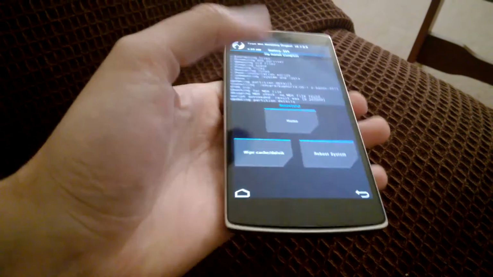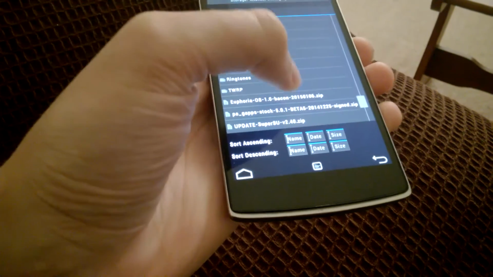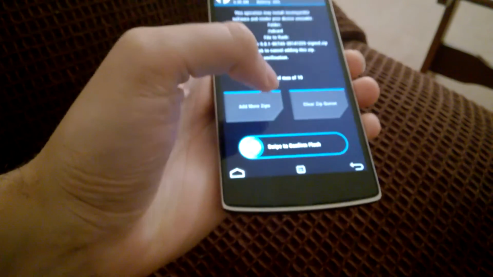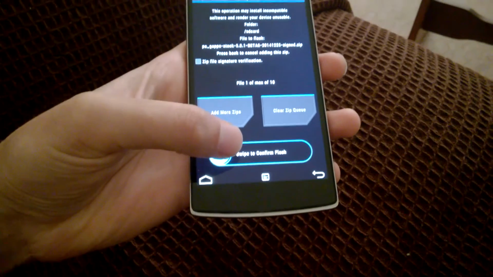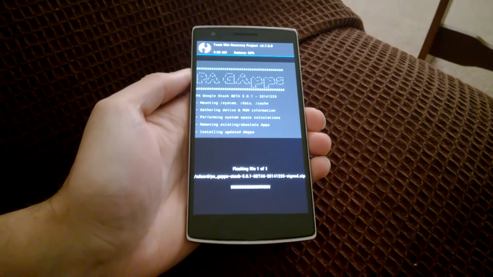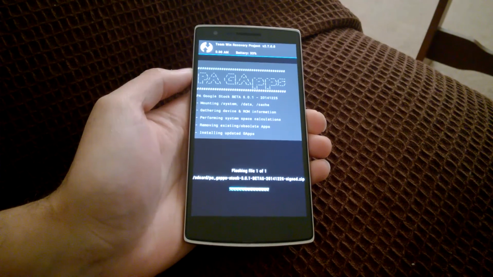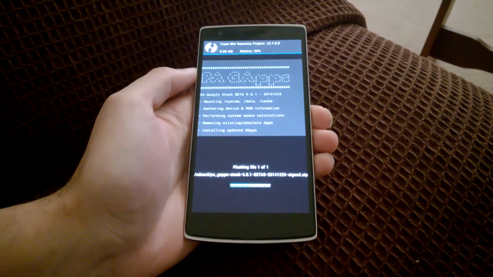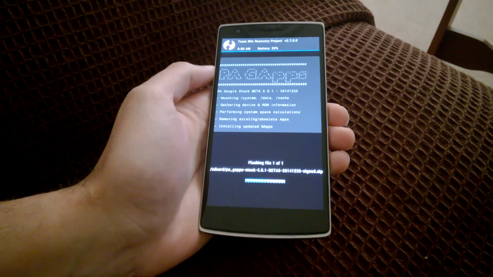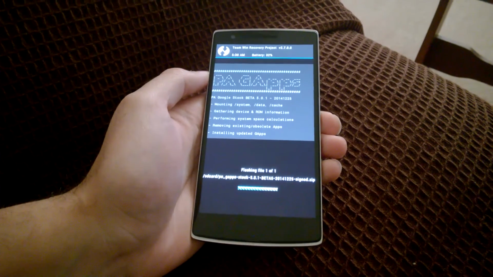That's completed, and then you just do the Google Apps, which is the GApps zip, and flash that. I am installing the full Google Apps package, but there are other packages on the internet which are more toned down if you want to really maximize the space on your device. Then again, this one that I've got is 64 gigs, so it's not really a big issue.